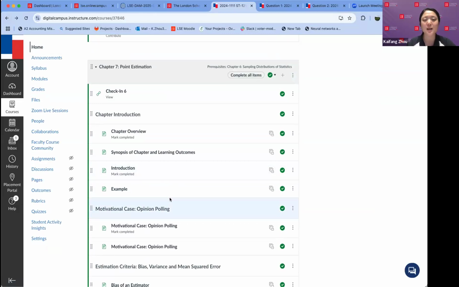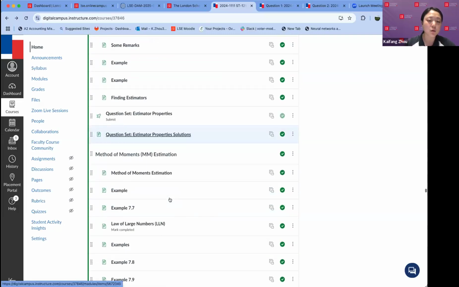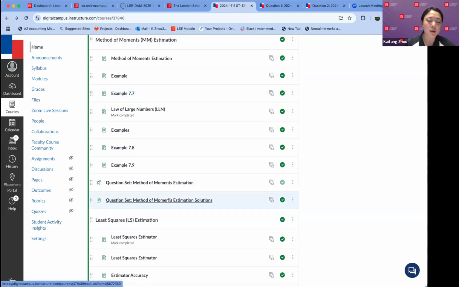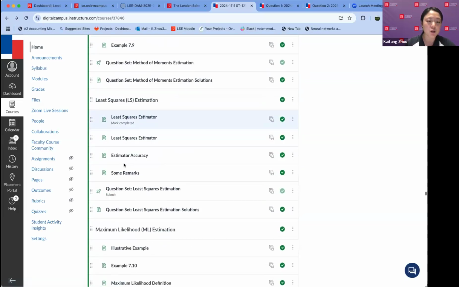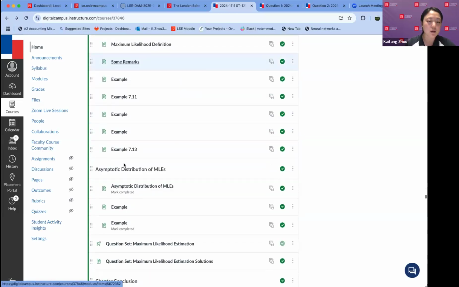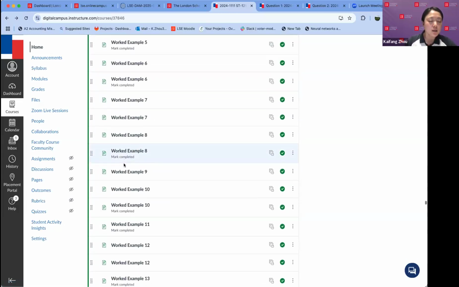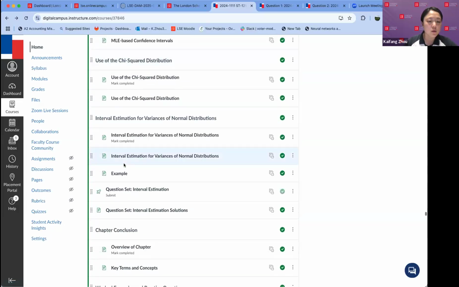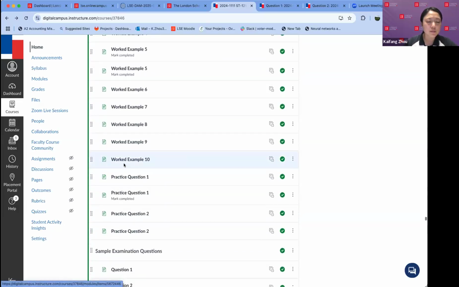Okay, and then definitely there will be a test. Method of moments estimation, maximum likelihood estimation, and least squares estimation. Make sure you understand these 3 estimation methods, and then go through some questions for these 3 estimation methods. We have plenty of examples available for you to study for each estimation method. Okay. All right, there's nothing much. And then let's move on to the next one.